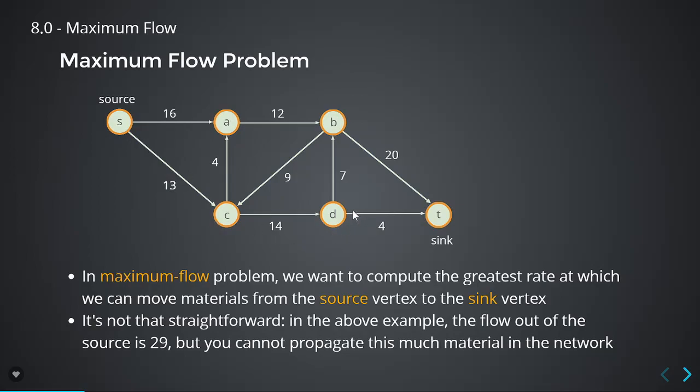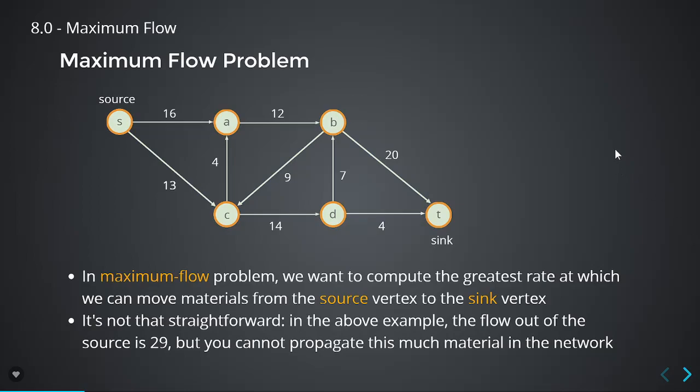But if I send out 29, and every other vertex can only propagate, right? If they receive 10, they have to send out 10. Then the last node here, the sink node, can only take in 24. You're going to have 5 missing in the system somewhere because you can send out 29 and get 24 in. So that's no good. You will break the law. The rule is that we must have S and T being the source and the sink, but everything else must only propagate. So whatever comes out of the source must be the same as whatever comes in the sink.